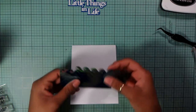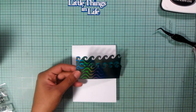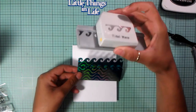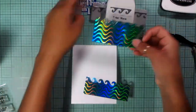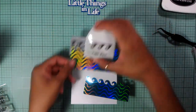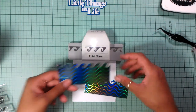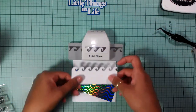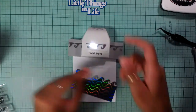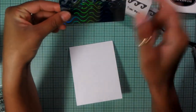Now, what I ended up doing was cutting out some water waves, and I ended up using my tidal wave from EK Success. And I have one going one way, one going the other way. Now, in order for you to do that, you'll punch one way, right? Just like this, and it's going that way. And then, for you to get the wave the other way, you turn the paper around and you put it in backwards and you punch it out. And that's how you get two waves that are going against each other.